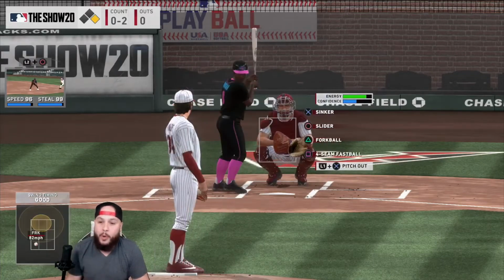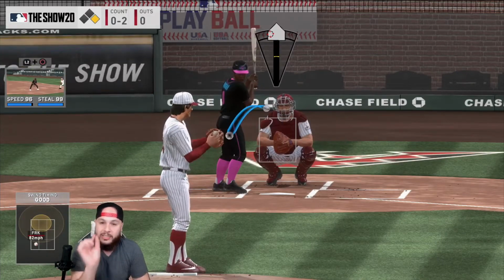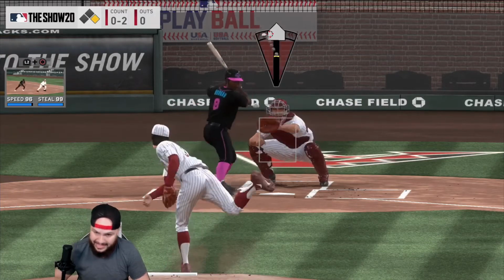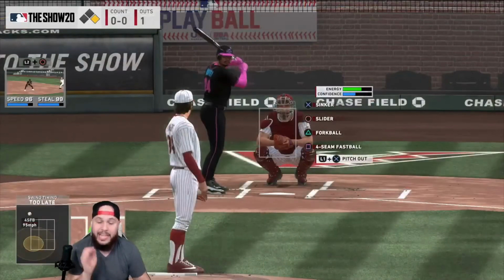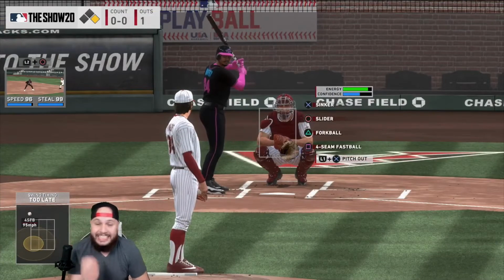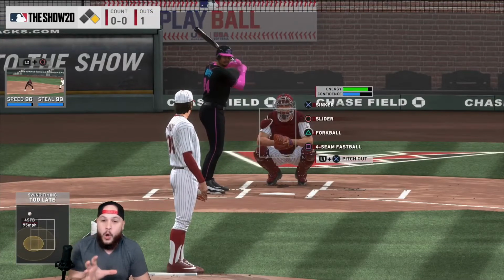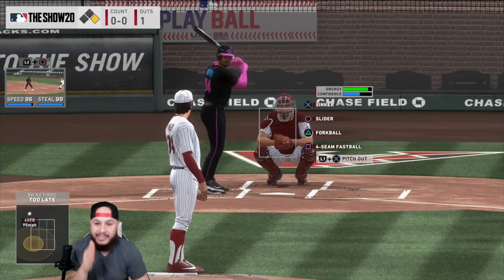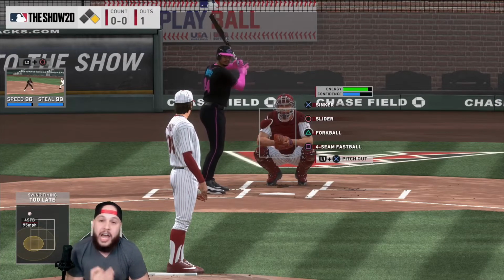The most important thing right here is that you want this right analog to hit that yellow meter. That's the most important thing, because that is the timer. That is the timing that you want. Here you go. That's the timing part that you want. The location is going to be secondary as far as left and right. But if you don't have that timing, you're going to leave a lot of pitchers hanging.